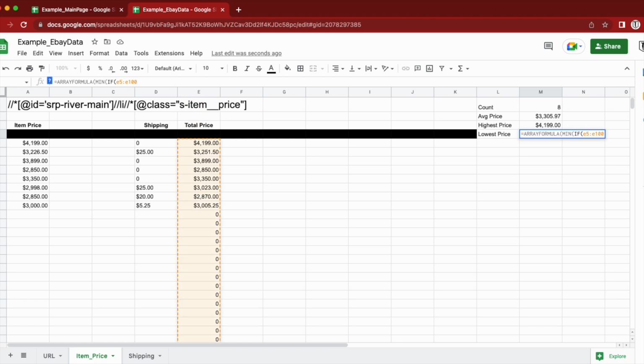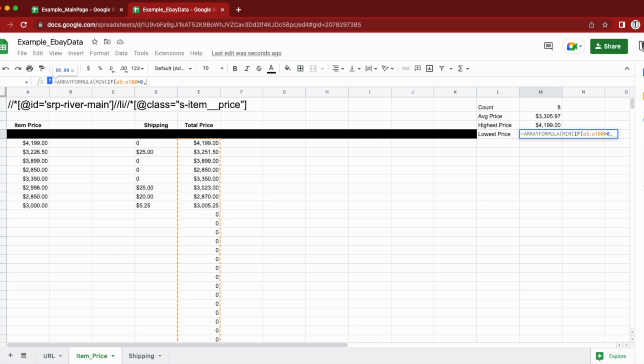If that is greater than 0, then, comma, then, so basically we're saying E5 through E100 needs to be greater than 0 and ignore it if it's 0. So that's the if statement.